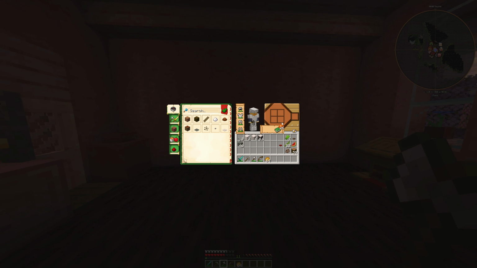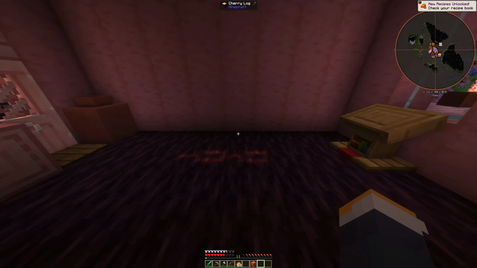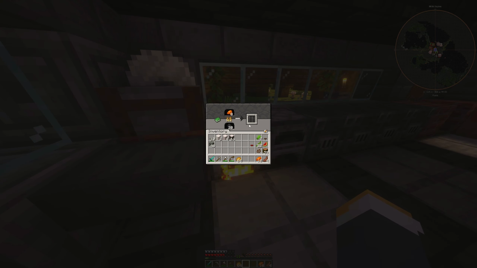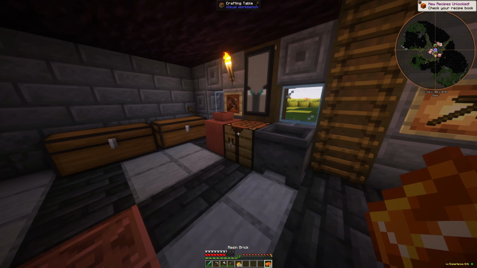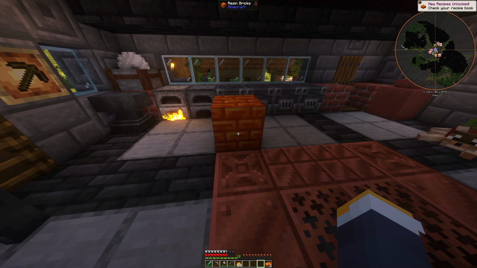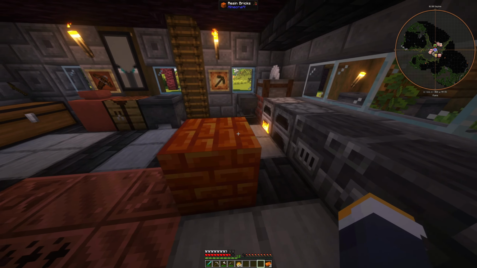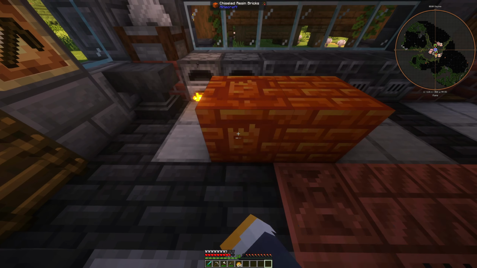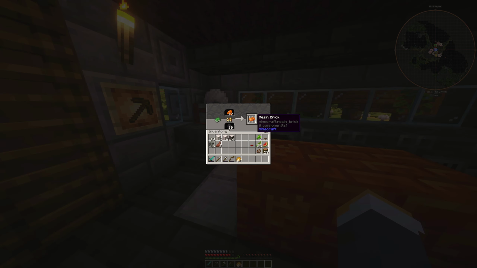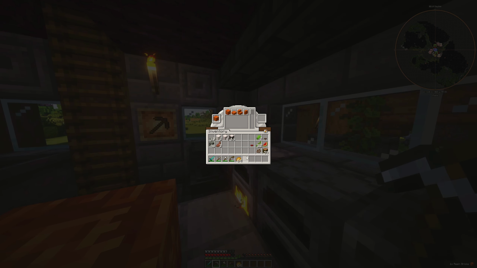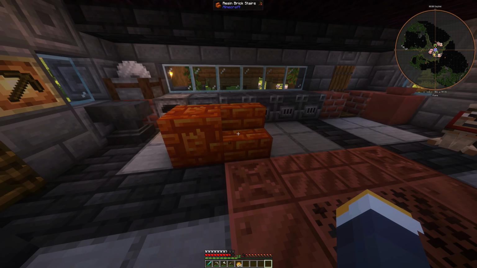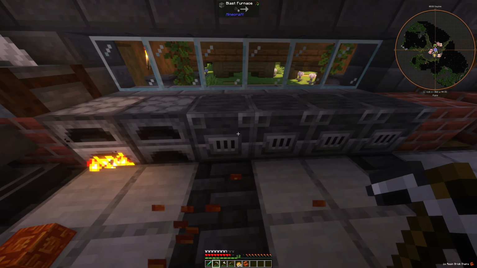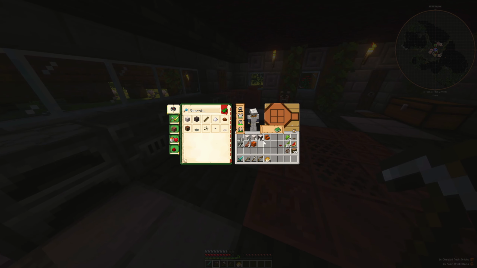So we also got this resin, which I think, is it like that? No? Oh, okay, there we go. Block of resin. So what can we do with that? That makes sense. You gotta harden the resin, right? Alright, so we got 6. Let's see what we can do. Resin bricks. Ooh, I like those. That's very cool looking. So if we put it in the stone cutter, we get chiseled. We can make stairs and slabs. What's chiseled look like? Oh, it's got the creaky guy. That's pretty awesome. Let's see, how does a step look? That's pretty cool, dude. I like that a lot. Dude, these last 2 updates have been really hitting, man, with stuff.